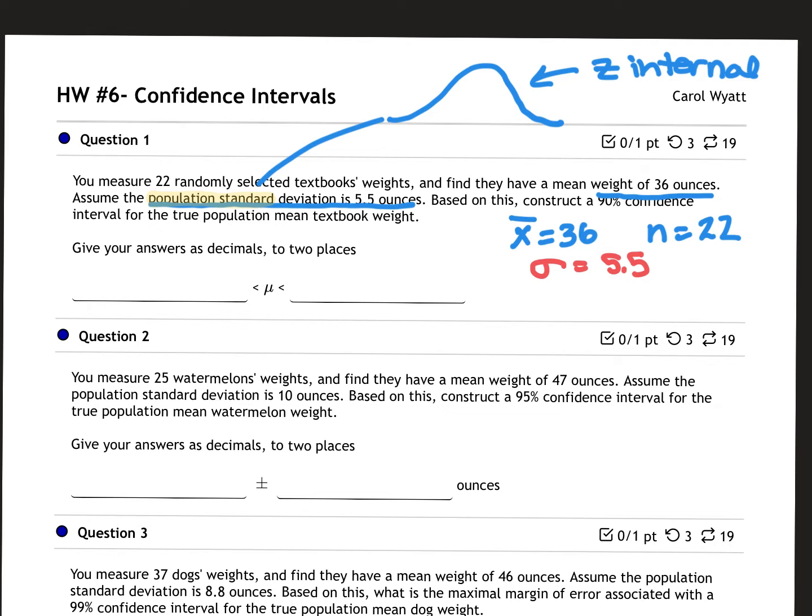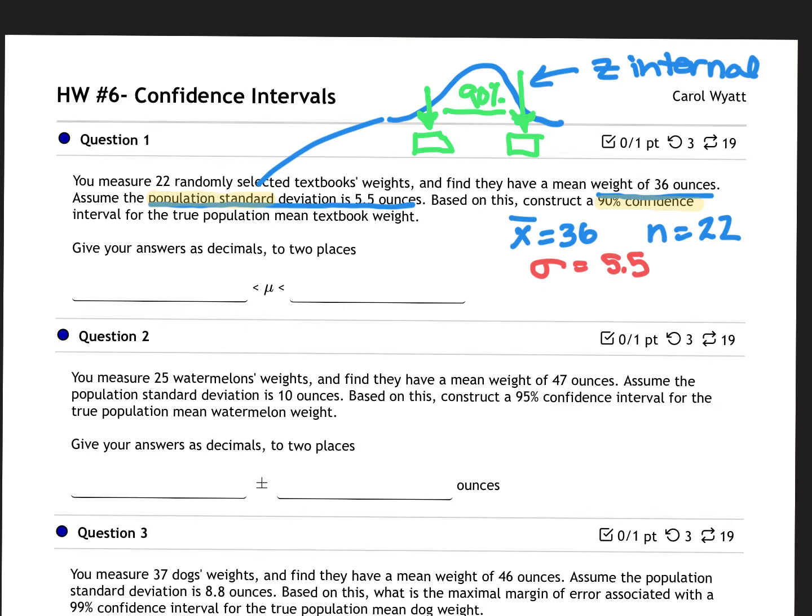The other thing that we need to know is that we want this to be a 90% confidence interval. So, all right, if we're looking at 90% here, I'm looking for the numbers that give me 90% in the middle of a normal curve. These numbers down here on this cutoff are called critical values, and they give 90% here and here.